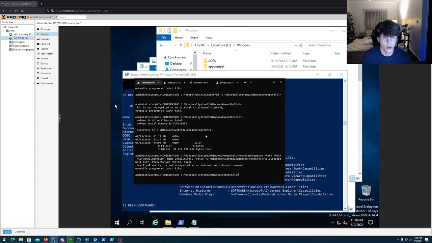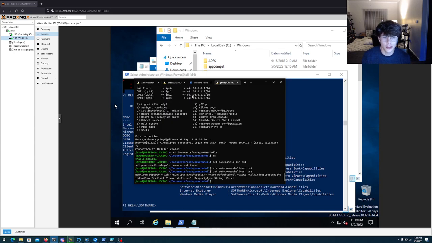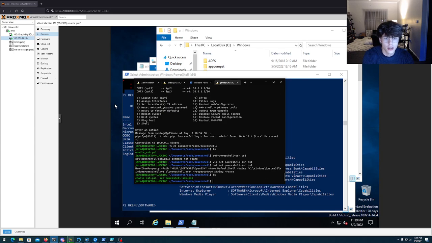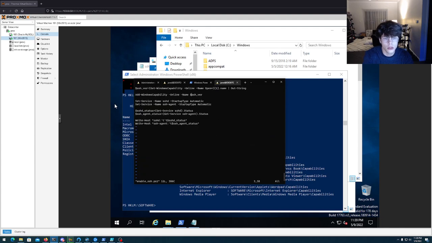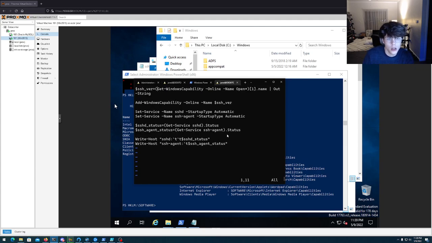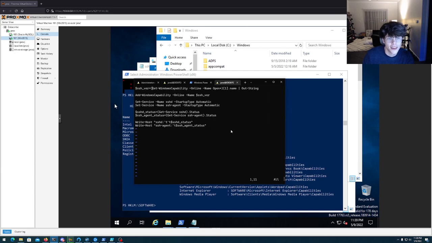So, for example, let's go, I think, over here. Okay. So, if we look at enable PowerShell, you're going to see some really funky stuff in here. That's really interesting. So, if we look at this, you'd see a very similar command in Bash. Just to give you an idea, I'll make it a bit bigger. Okay, so we're setting an SSH version where we're going to use the Get-WindowsCapability, and we're going to be looking for something that matches the name open star, right?